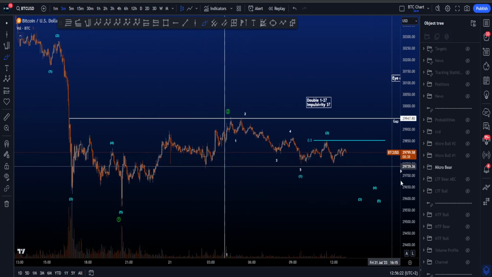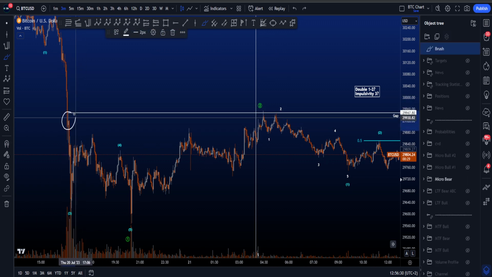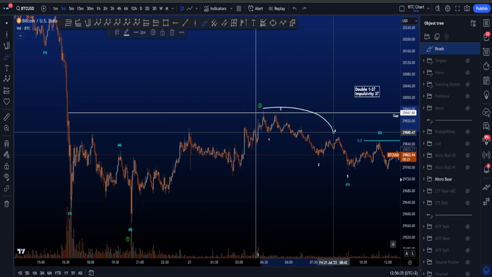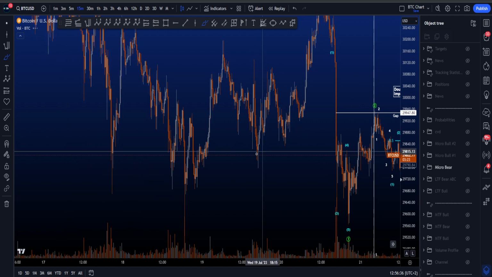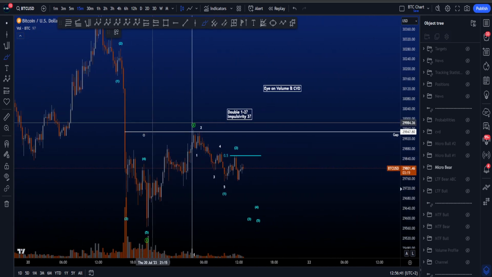Now, what is interesting, I actually found this morning, is that the high of 2 has been made the moment it entered this 3-minute gap over here. So it took the final order block. As you can see, it took this high with the high of this potential wave 2 for then a move to the downside. On the 15-minute, however, what we see is that price has entered this gap twice.